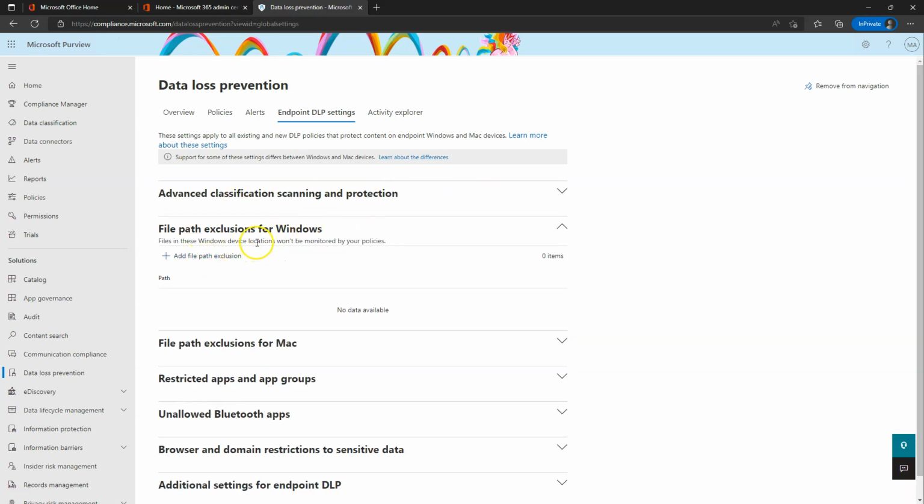We certainly have the ability to exclude policies here, and Windows locations that will be monitored by policies. Some of these are very noisy, in particular the deleted items or the app temporary data. The problem with that is that stuff deletes over time, after you don't use it. And what happens then is we get a lot of alerts saying that somebody deleted a bunch of stuff. Well, in reality, they didn't. The operating system did because it was temp stuff. So we may want to add that exclusion in there, like the temp files and such. Maybe we want to exclude those.